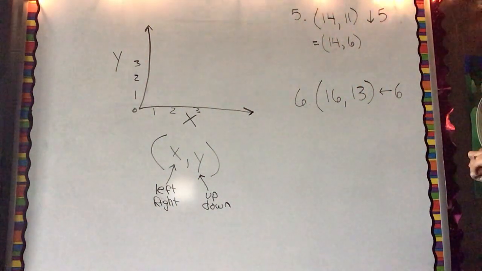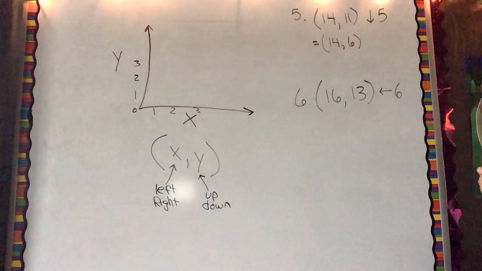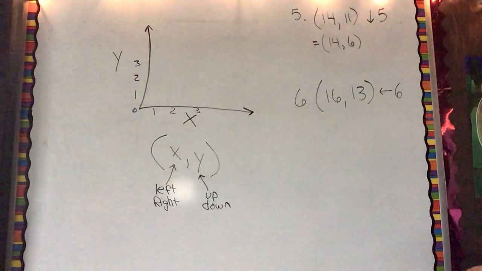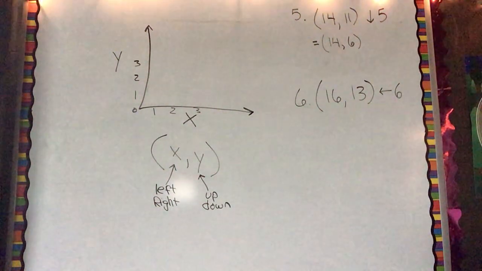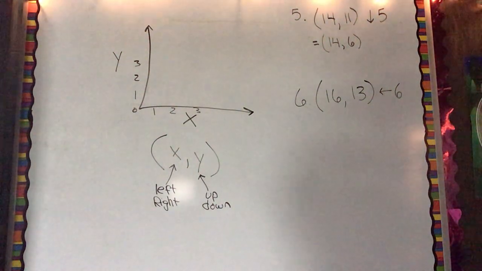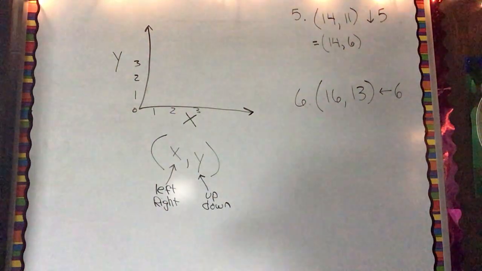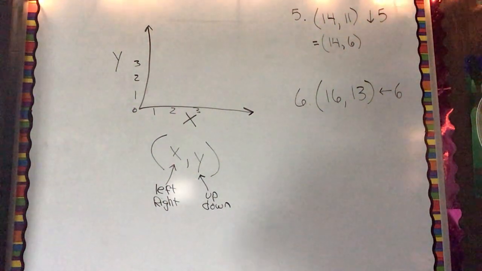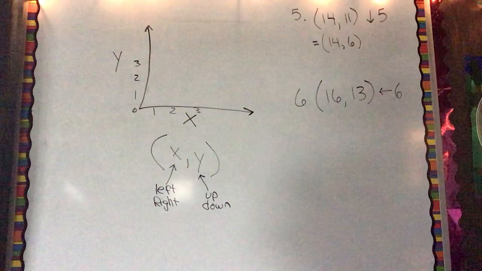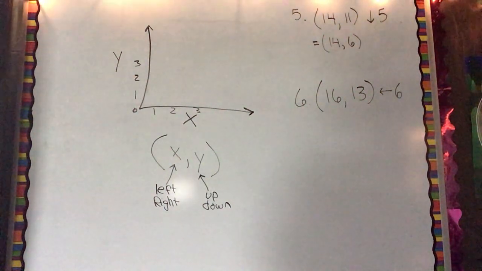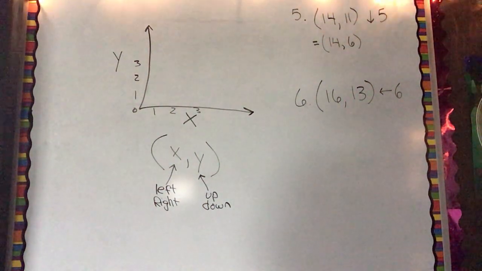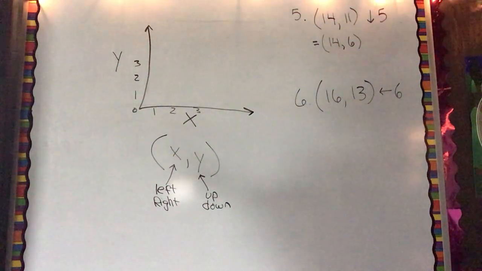Very nice. Working with somebody in your area, do number 6. Is it 16, 13 as well? Okay. So 16, 13, and so we're gonna do 13. We're gonna do 16 to go backwards. So 16 minus 6 equals 10.